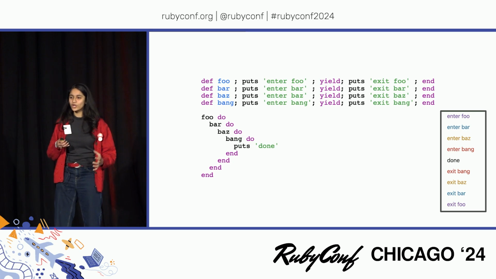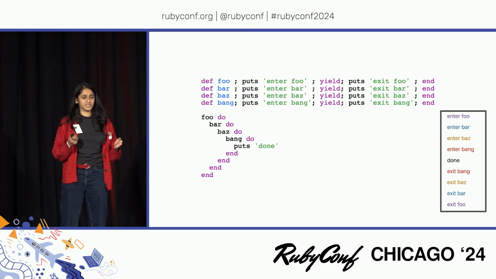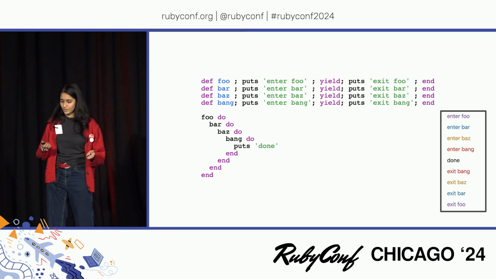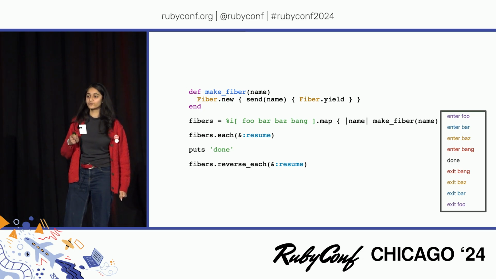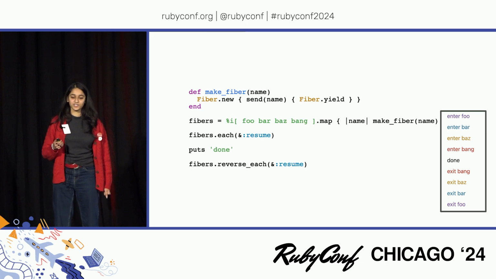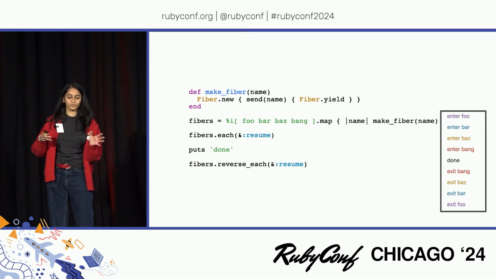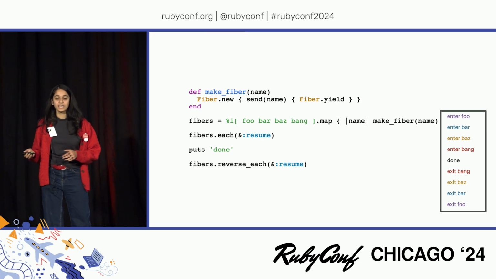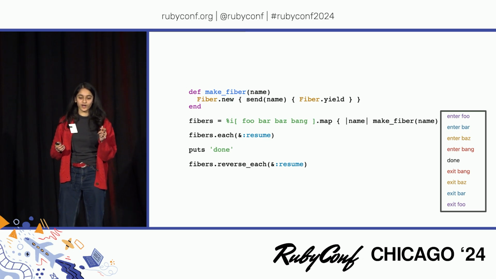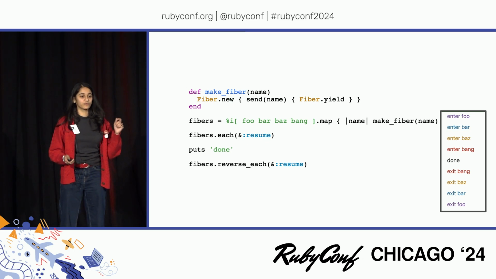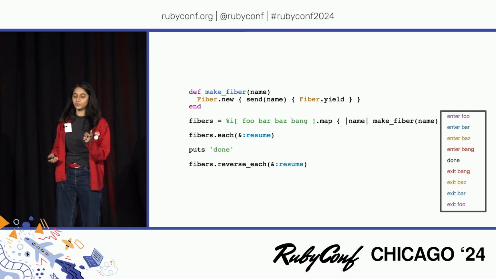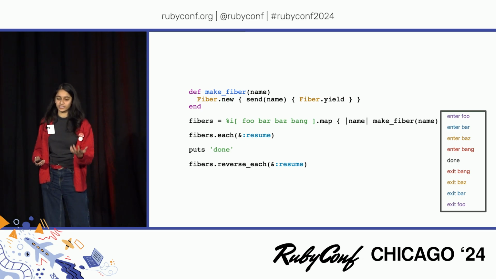And his main goal was to try and linearize this somehow using fibers. So what RubyDuby did was that he created a fiber for each and every function. And that's what the fibers = [...].map function does. It essentially creates a fiber for foo, bar, baz, and bang, where the code block simply invokes the function, passing into it a code block that calls Fiber.yield.